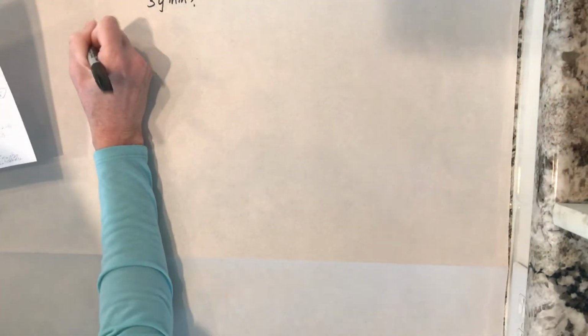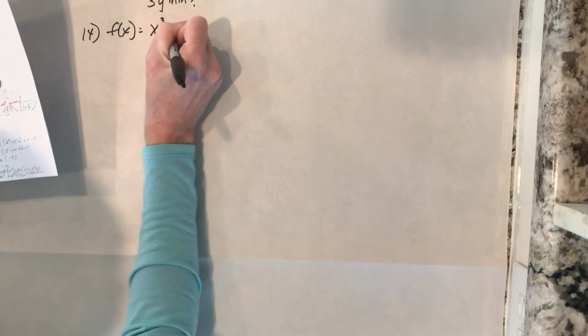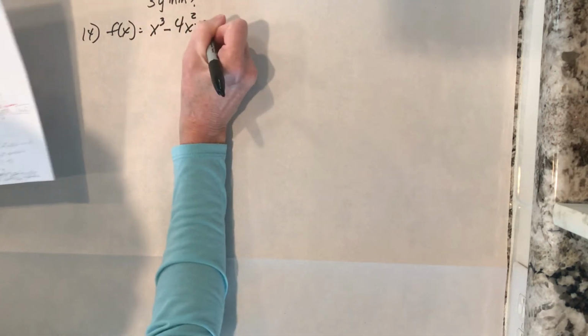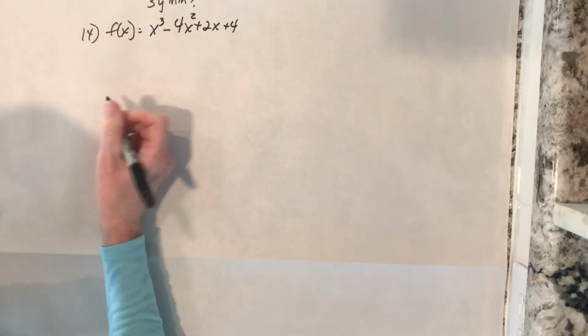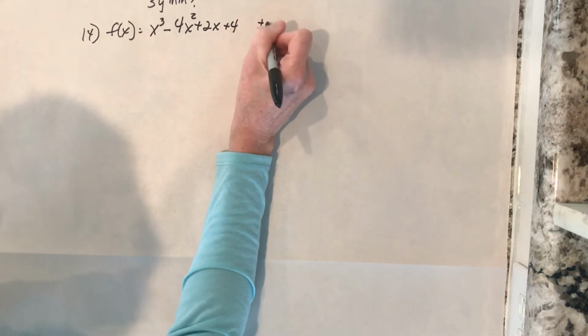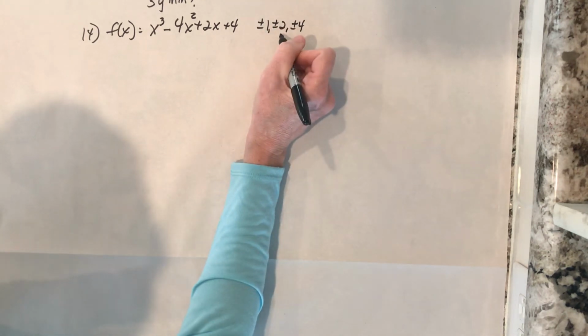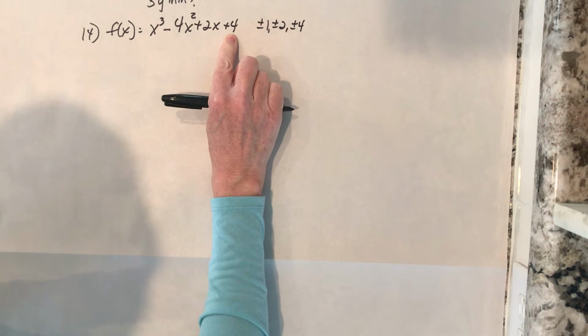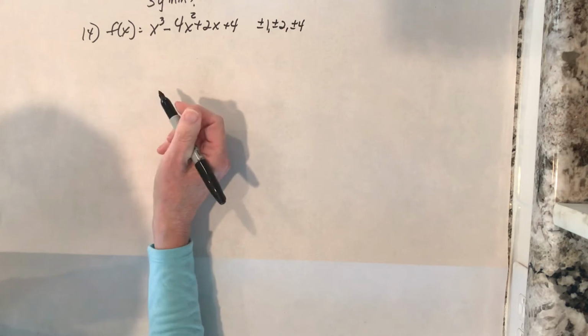Okay, number 14 is asking you to find a rational zero and use it to find all the zeros of the function. So on number 14, f(x) equals x to the third minus 4x squared plus 2x plus 4. Okay, if we're looking at the zeros, we can tell they're going to be plus or minus 1, plus or minus 2, and plus or minus 4 are our possibles, because this is a 4. Those are all the factors of 4. And we've got a 1 in front, so the denominator's a 1. That doesn't change anything.